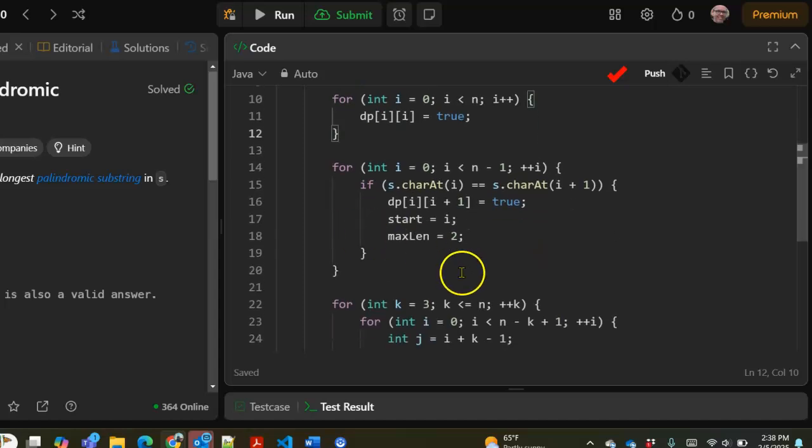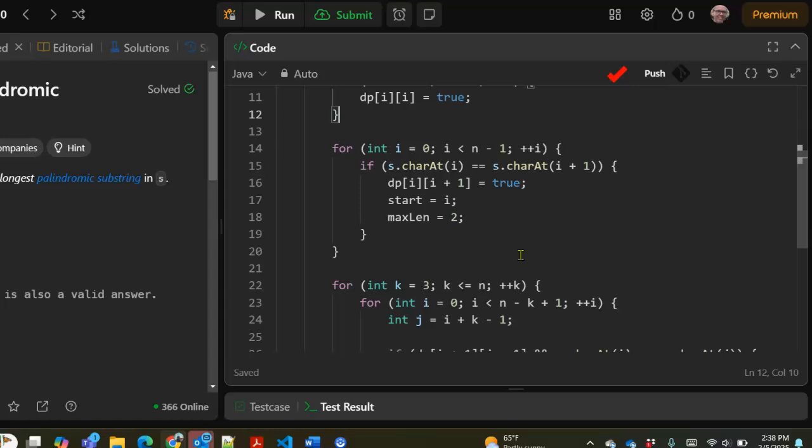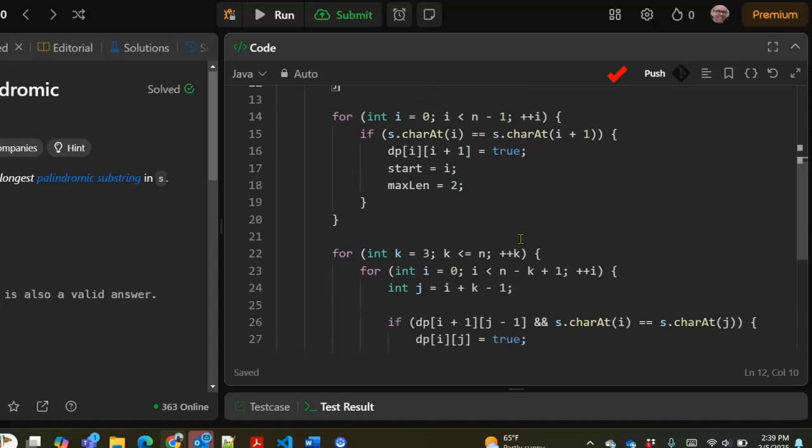The next thing we can do is a pass through the string to see if we have 2-character palindromes. As I said, we didn't have any 2-character palindromes in the example, but the way it works is run the index from 0 to 1 less than the length of the string and see if the character equals the following character. And if it does, now you've got a 2-character palindrome. So you set the dynamic programming matrix to indicate that that start and end index is a palindrome. Set it to true, set the start to i, whatever i is, and then set max length to 2 because we would now have a 2-character palindrome.